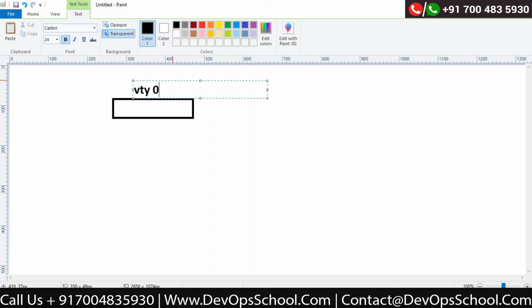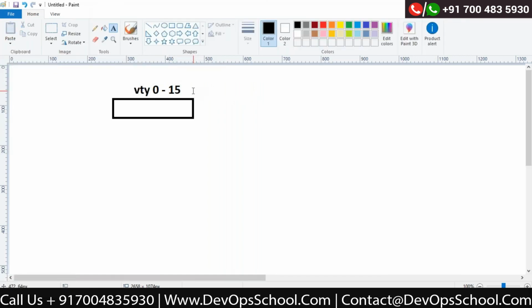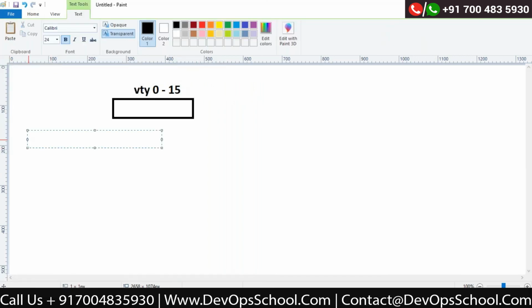So what number can we start with? There are 0 to 15 virtual terminals you can create. Correct? Now remember that for every set of terminals, I can set a different password. So the total would be 16. I would say 0 to 4 should use the password 1, 2, 3. 5 to 10 can use the password 3, 2, 1.